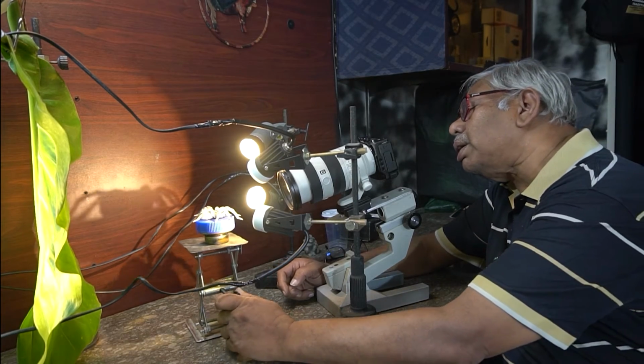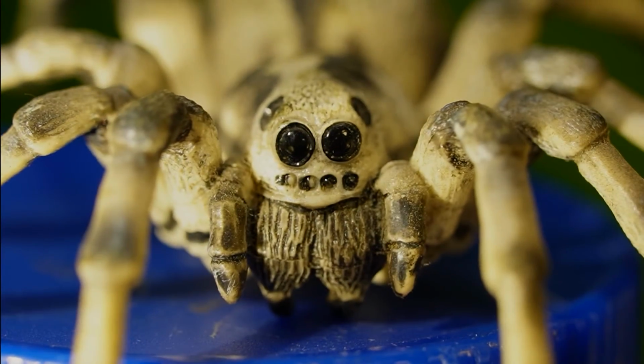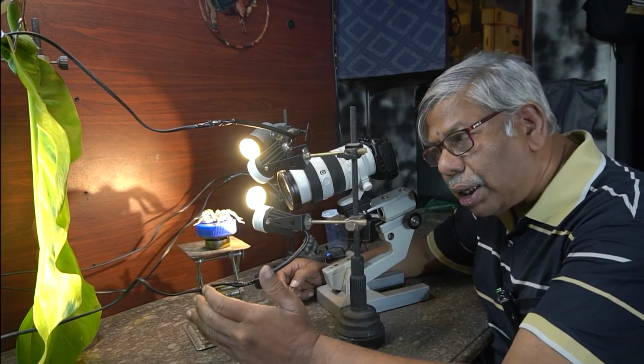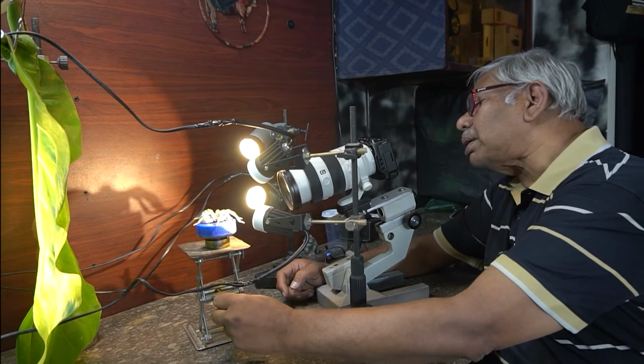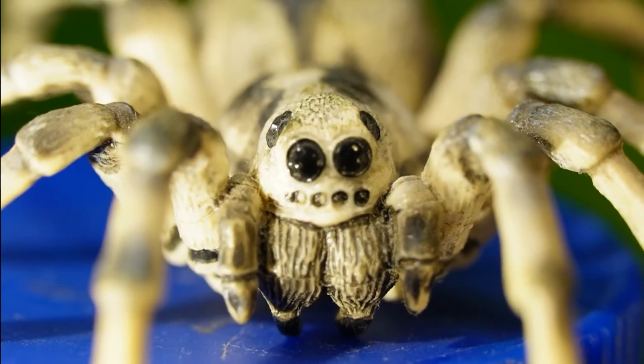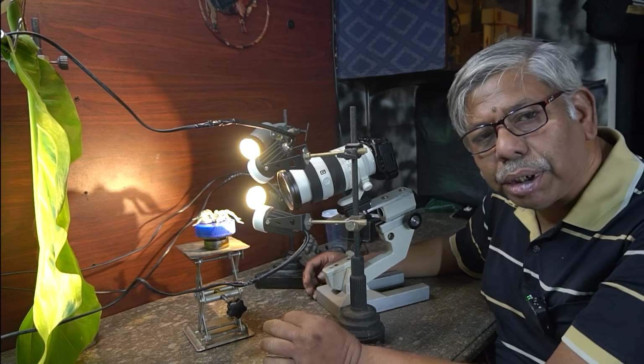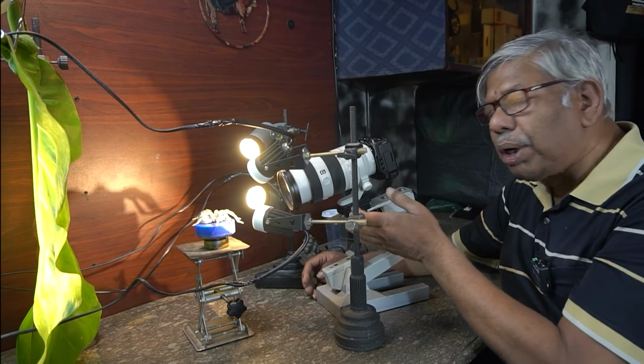Let me try the focus breathing. Let me try again. Focusing the background takes longer, but for the subject it's quite faster. See? Now its background is focused, but the subject is very good. For this subject, 100 millimeter focal length is much better compared with 70 millimeter.